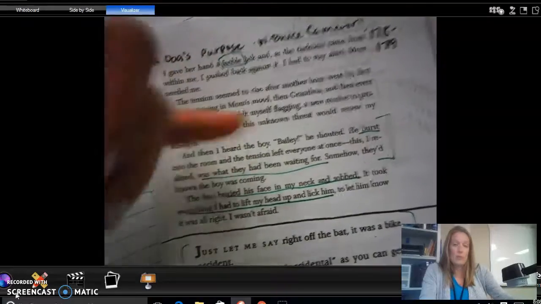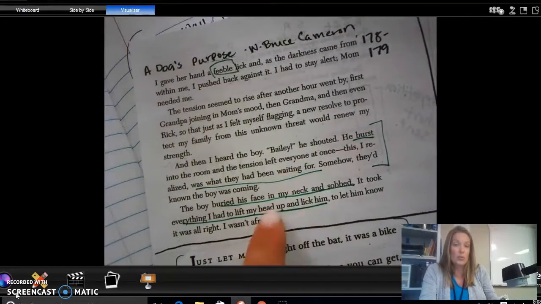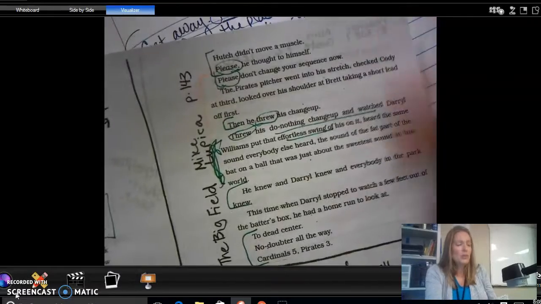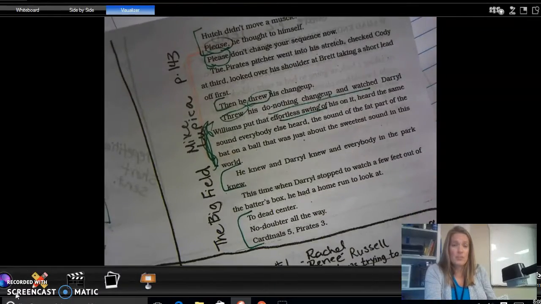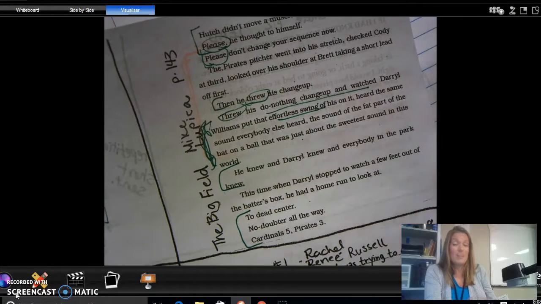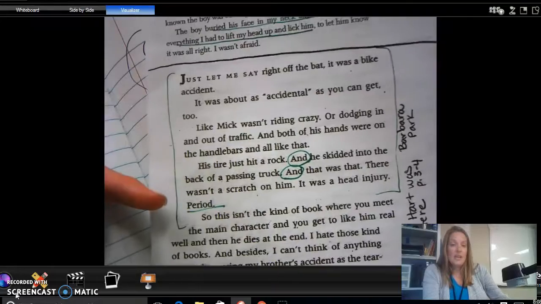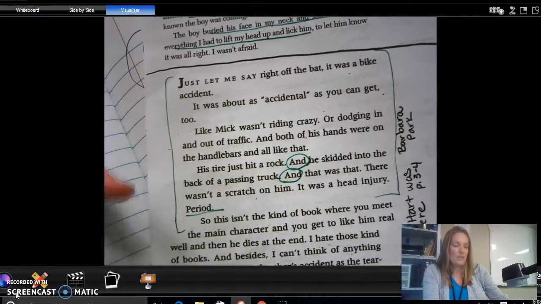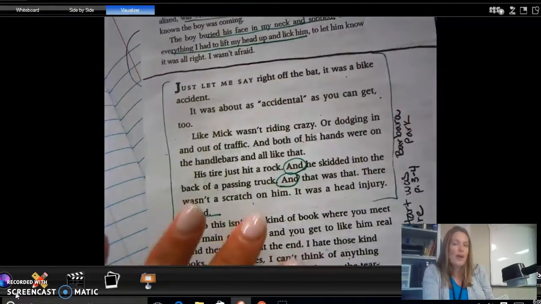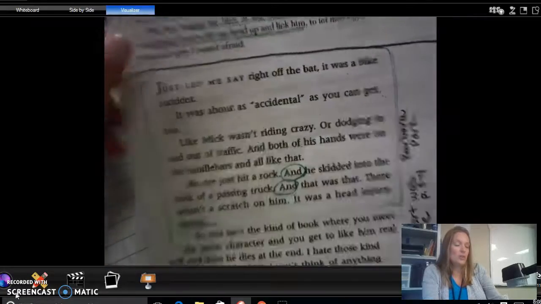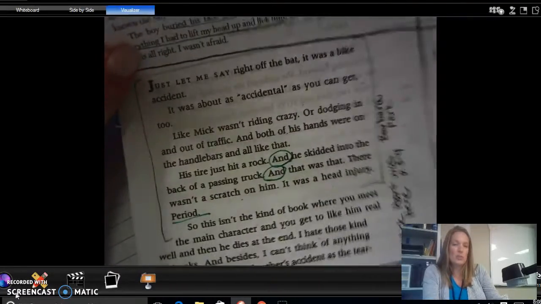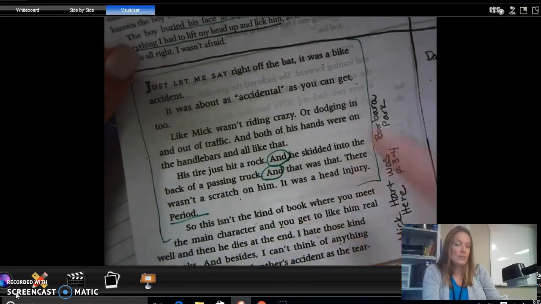And so you could write from the boy's perspective, who's bursting into the room, which tells me that he was running to get there. You have the sports scene that also used that repetition and short sentences to create that big moment. Again, another place for suspense, or anxiety. Anxiety is something that you feel with strong emotions. Mick Hart Was Here: this is that lead, that idea that you're not hiding anything from the reader. But if you do this, you have to be super crafty in how you tell your story, because you still have to keep me with you, even though you've already told me where the piece is going.